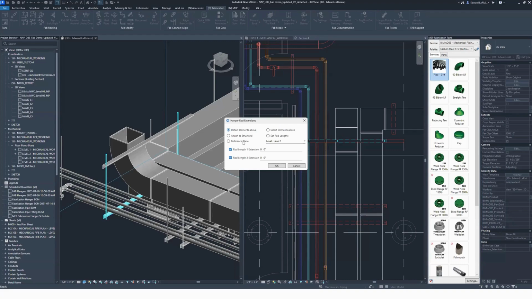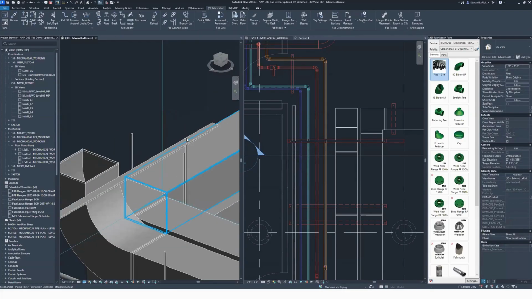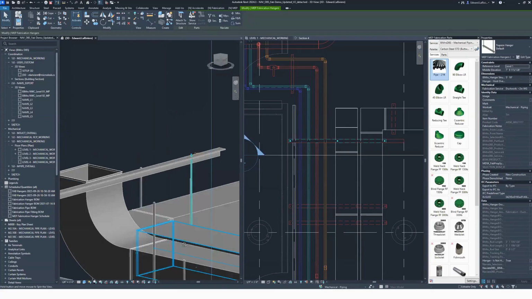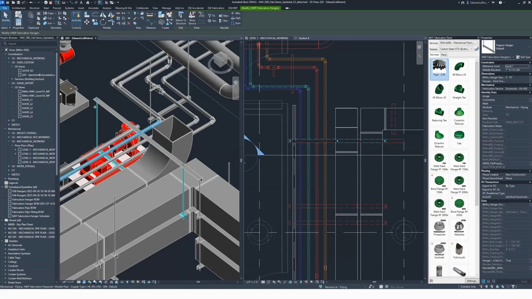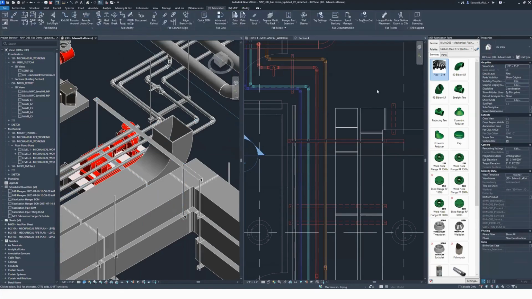Or maybe your architect didn't even give you the structural model. Go ahead and build your own reference plane and hang these right up to that reference plane. And if you do need a little extra room one way or the other, maybe in this circumstance, I want an extra inch above so I can maybe throw a nut up there so it hangs. I could say, well, let's detect that element above and give me 1 extra inch past it. Hit OK, and we're done. Incredibly easy, didn't need to leave my 3D view, and I've got the exact length that I need to work with to hang off that element.